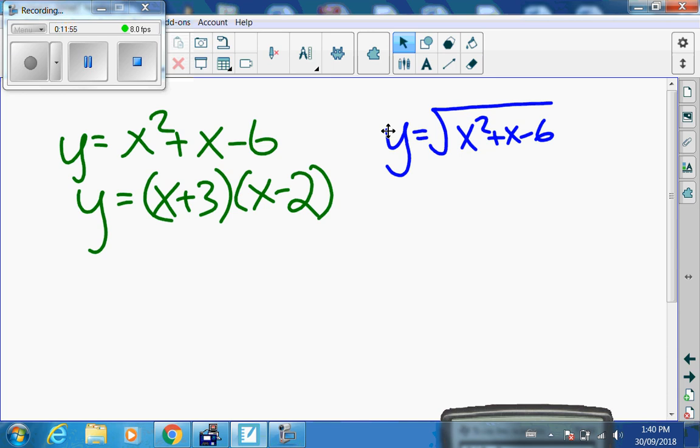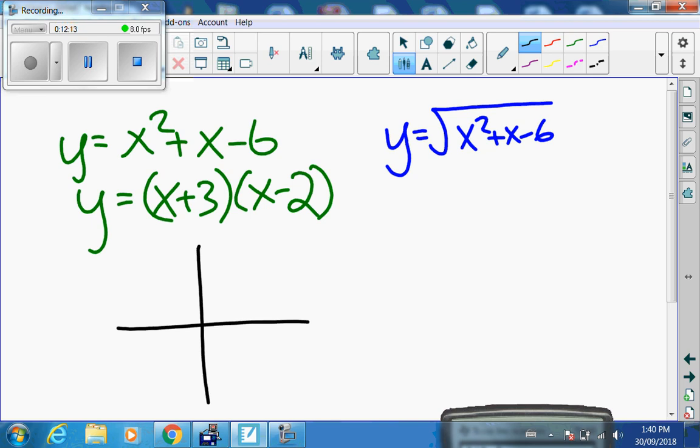Now again, that's not a straight up transformation, because our transformations are all transformations of y equals root x, and this is a parabola instead of y equals root x. So it's a little bit different. But comparing these things, because we've done our polynomials unit, we know that this thing has an x-intercept at -3, another intercept at +2, and opens up because it has a positive leading coefficient. That's what that looks like.